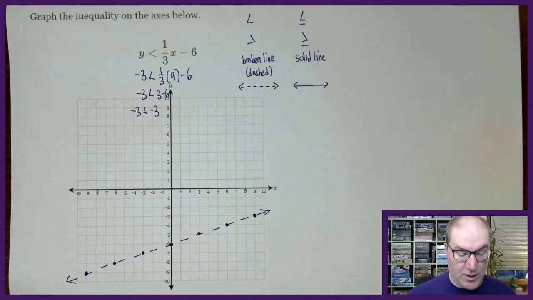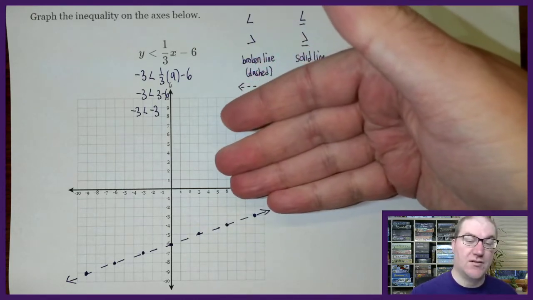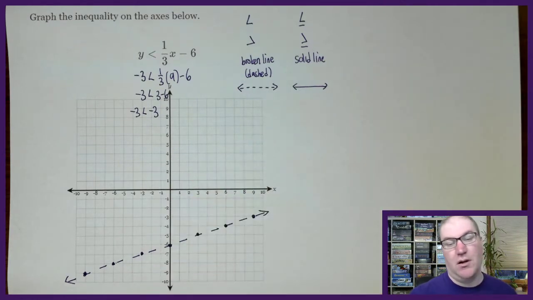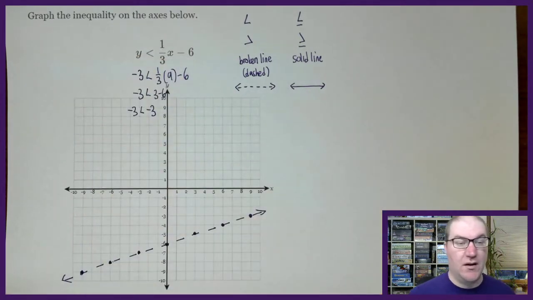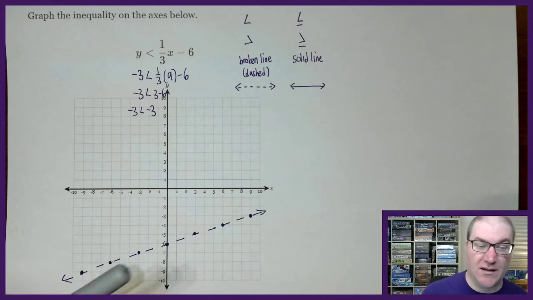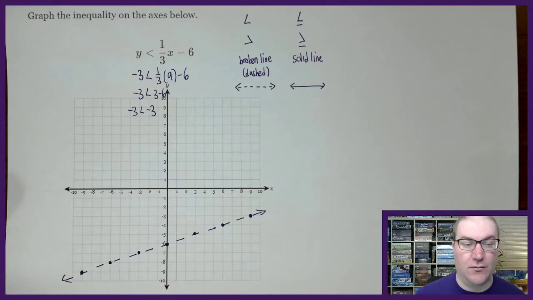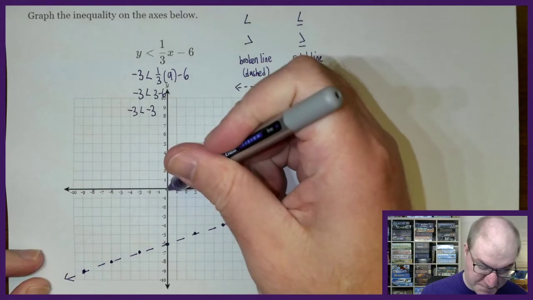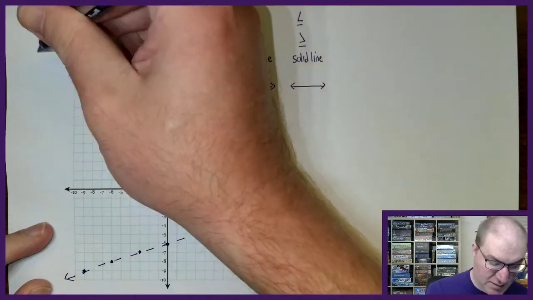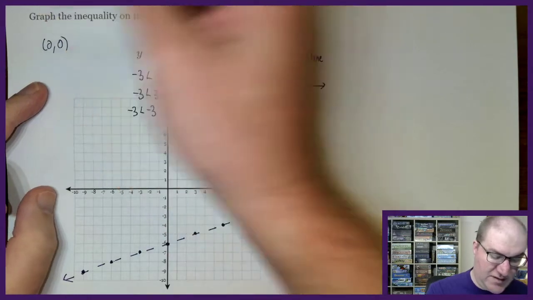Well, when you graph an inequality, besides making the line maybe dashed, the other thing you have to do is shade. You might shade above the dashed or solid line, and you might shade below the dashed or solid line. And that's all based on the inequality itself. This one says y is less than 1/3 x minus 6. So to determine which side to shade, all you do is pick a point somewhere on the coordinate plane that's not on the line itself. I'm going to pick 0, 0. And I'm going to put that into this inequality and see what happens.